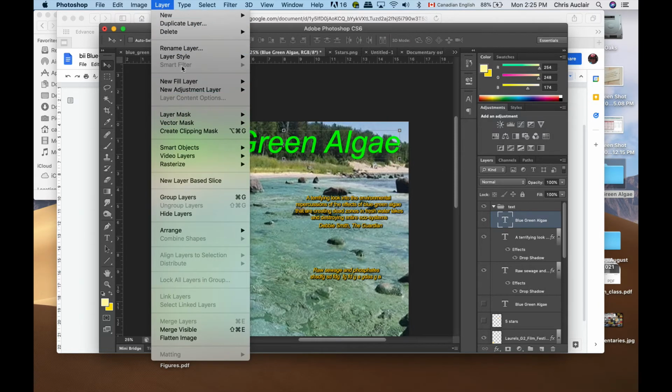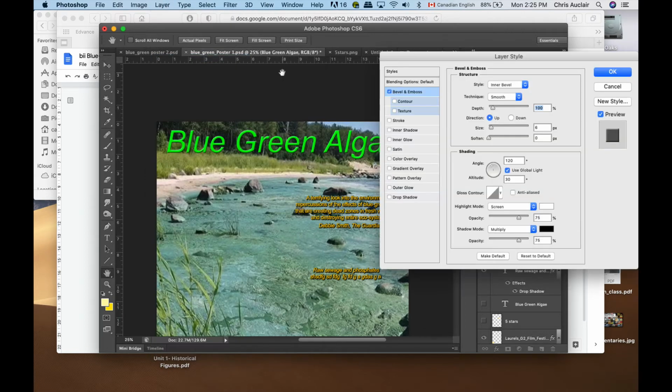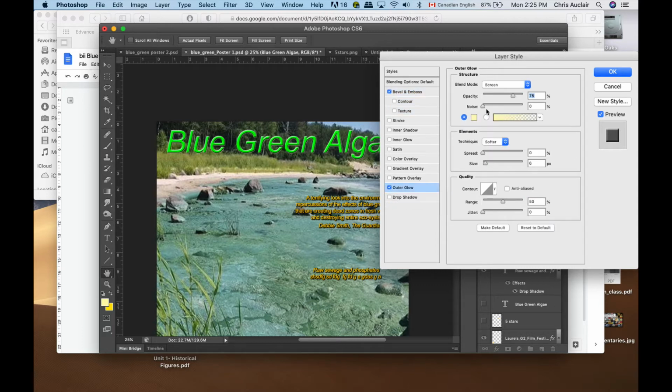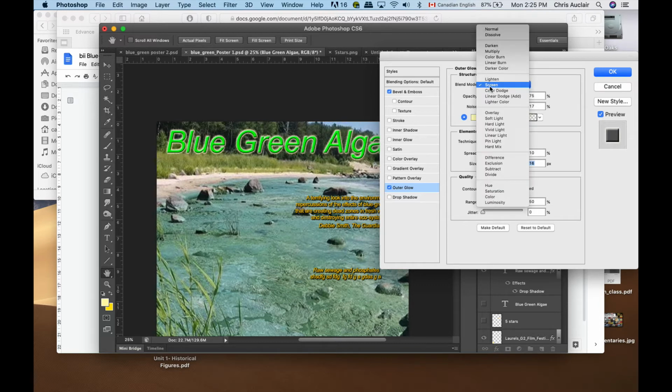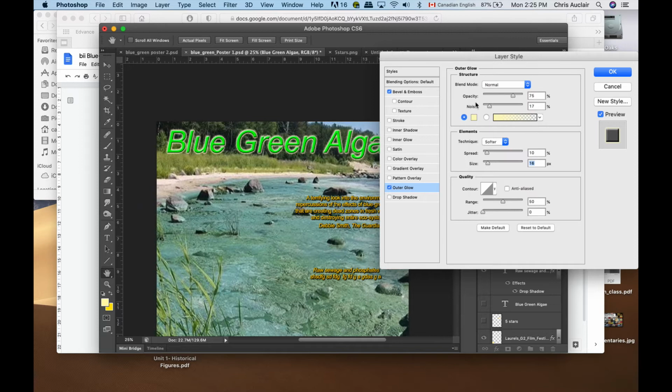You don't have to, but again, I was playing with layer styles before. I could try the bevel and emboss again, and maybe increase the depth of the bevel. And you can have fun with that, and maybe put a drop shadow or outer glow. Let's see what the outer glow looks like. We can increase the spread and the size. Right now it's got this blend mode screen. You can put it to normal and see what that's like.